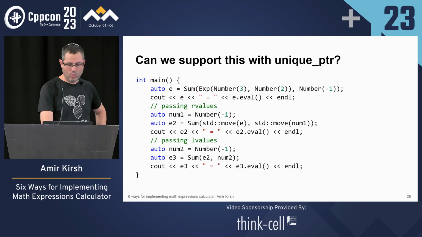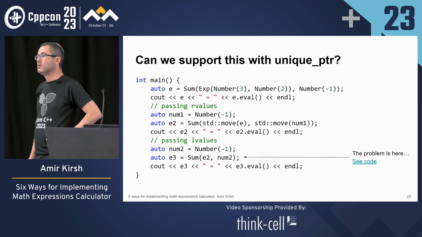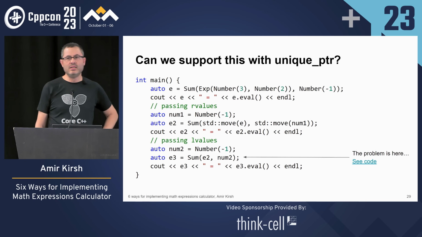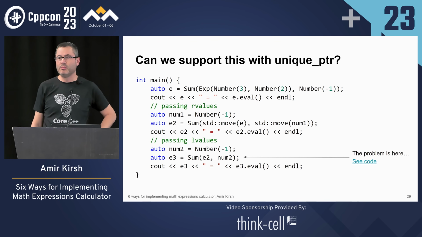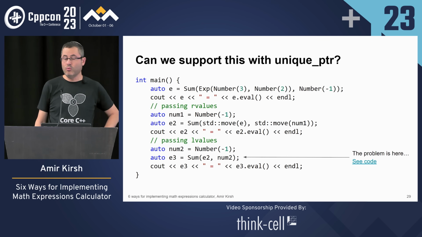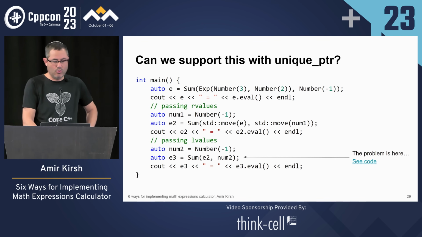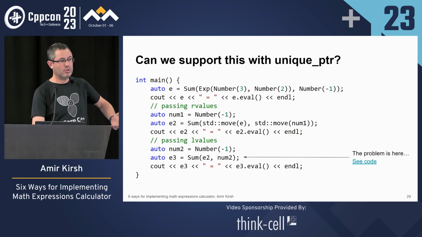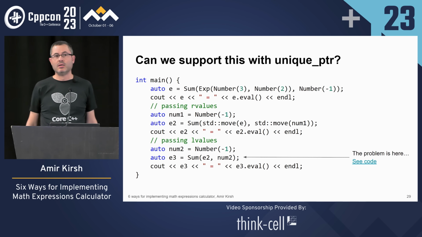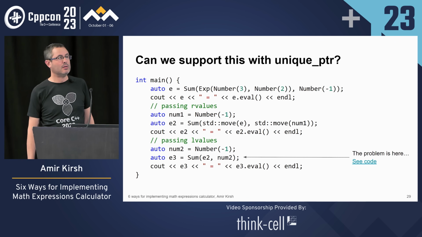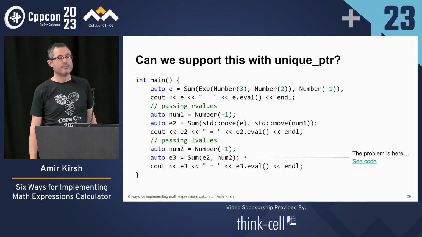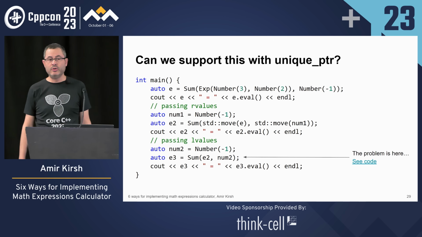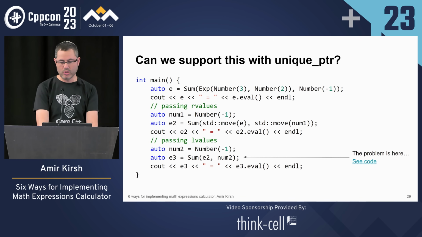And the answer is no, we do not support that. What is the thing that is not supported? There is a unique PTR inside, so in a way we try to copy a unique PTR. Something breaks there, which is good. It shouldn't compile, because otherwise the same unique PTR would be held by 2 different expressions. But if you do want to allow that, can we allow that with unique PTRs? Or maybe we should move to shared PTR. The answer is we can do both.